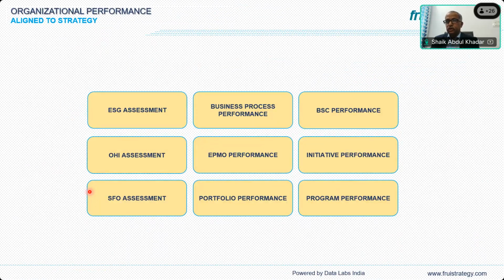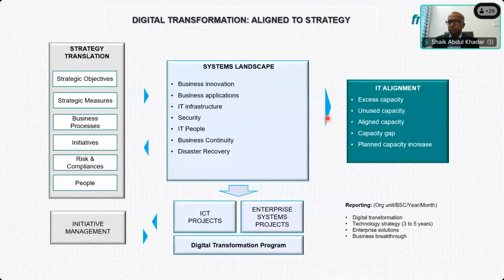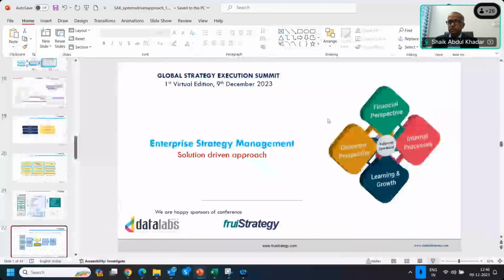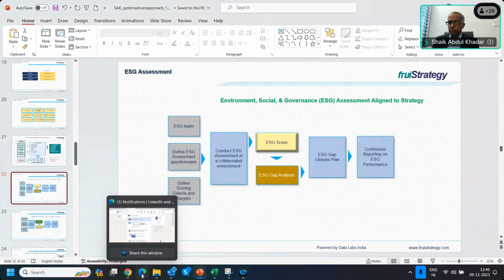For enterprise organizational performance, we talk about the ESG part, which is upcoming and is a new trend now, which is very important. There is also the organizational health index, which is a customized solution for your company on how to do organizational health. It is a balanced scorecard approach, though you have a different approach to do that. I will not spend more time on this. I'll step into the systems-driven approach, which we talk about.